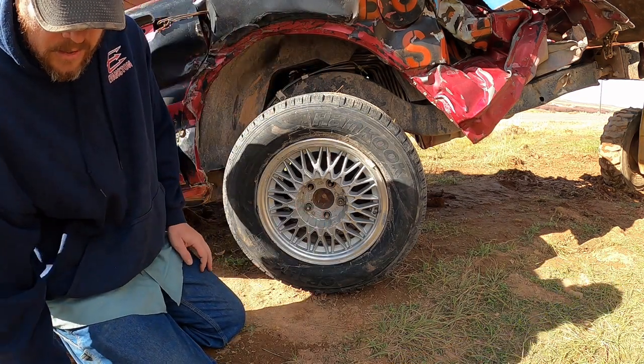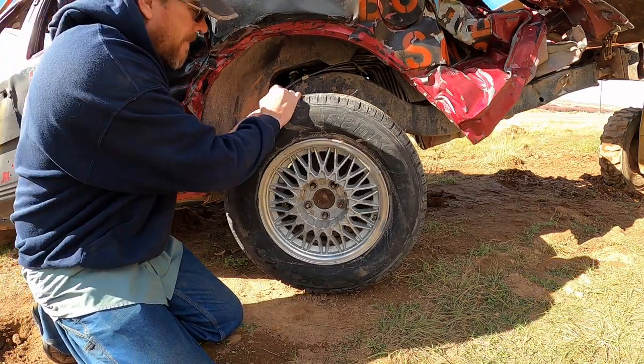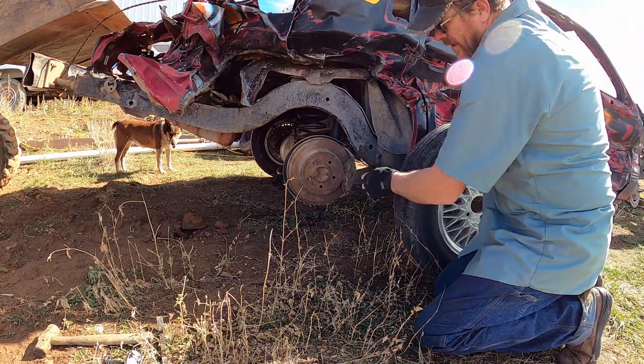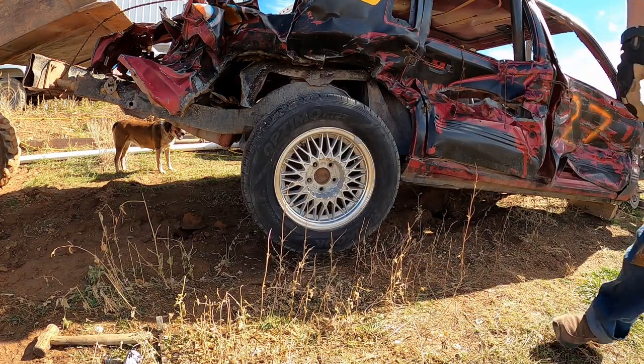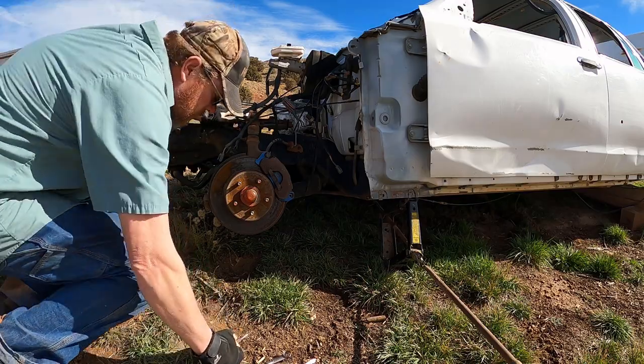That's all I'm going to put on it to take it back to them. And there you have that. Alrighty, we'll put this side on now. This side only has two studs, which is part of why I'm junking it out. And it should hold it well enough to move it around and get rid of it.